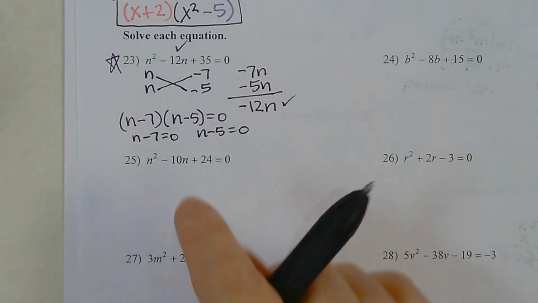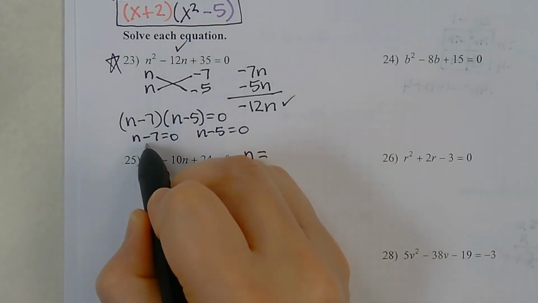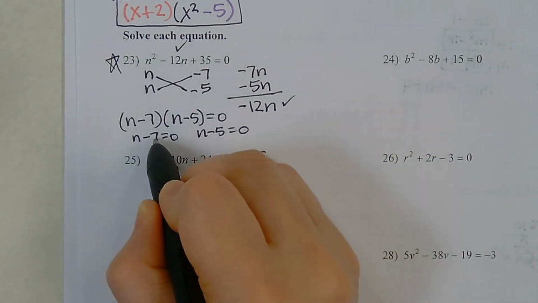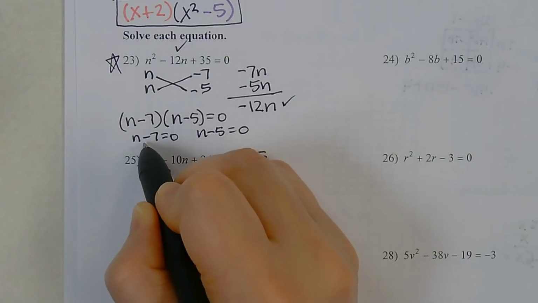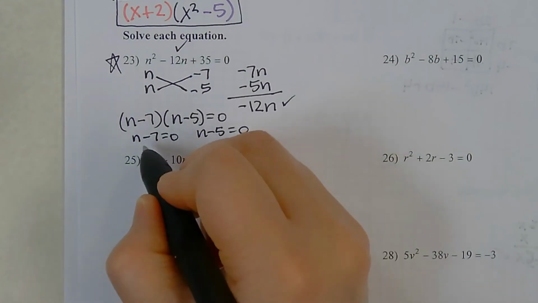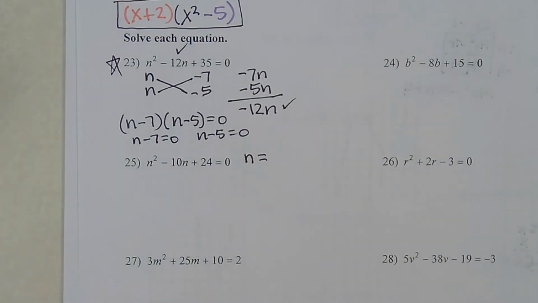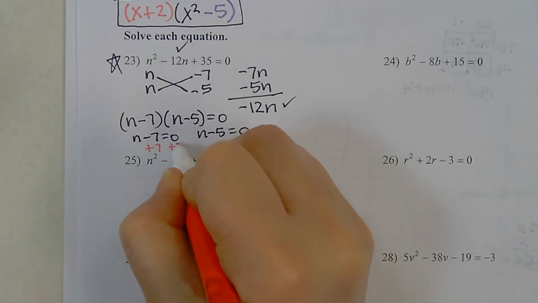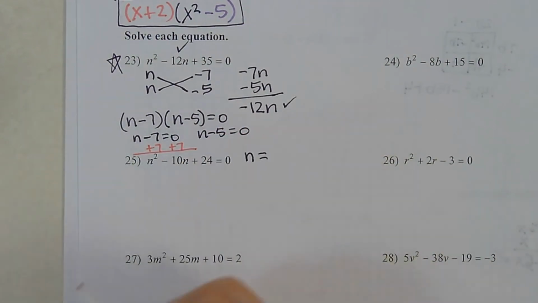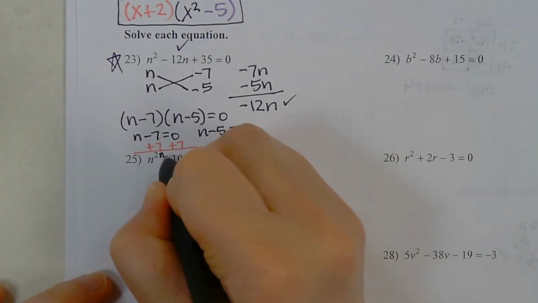All right? And you can think about it logically, or you just solve for n. Either way is okay. N is equal to. So if I think about some number minus 7 is going to give you 0. Well, what does that some number have to be? 7. Like 7 minus 7 is 0, right? Another way you can do it is if you just add 7 to both sides, like how we would normally do them, algebraically, and then we get the answer of n is equal to 7.